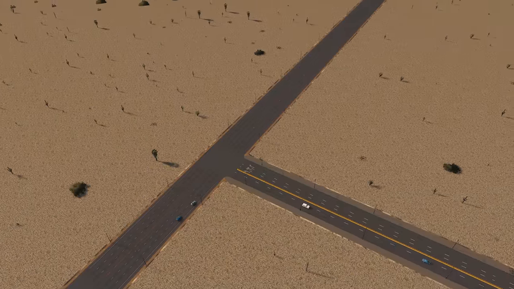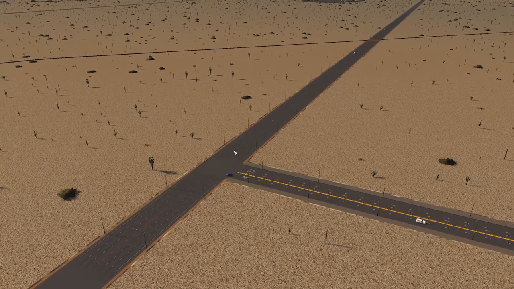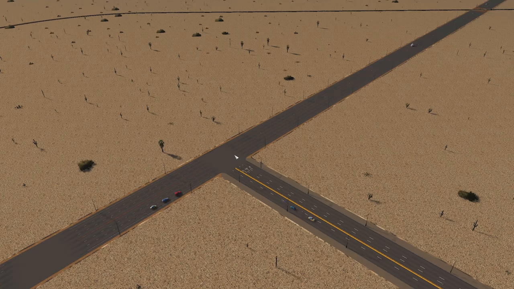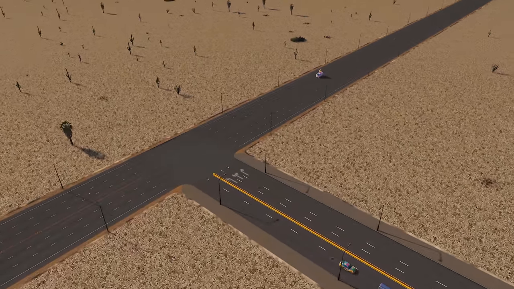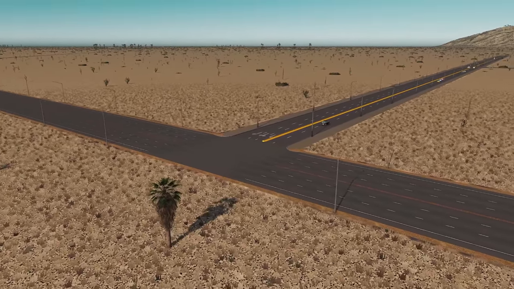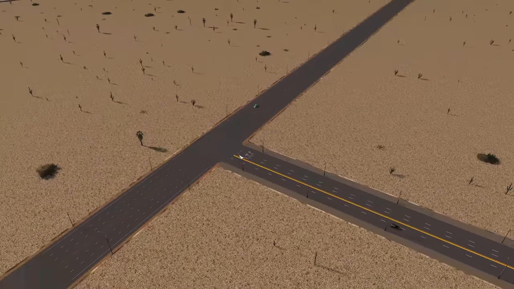Now, because we are working with a grid pattern here, it's important that we keep our four-way intersections entertaining and interesting, because there's going to be so many of them. A quick shout out to subscriber 2C for the inspiration behind today's intersection. 2C is our intersection princess over in the Discord, which is linked down below. And he is very much loved for his intersection ideas, so huge shout out to him for this one.